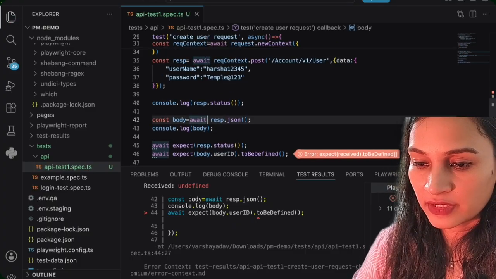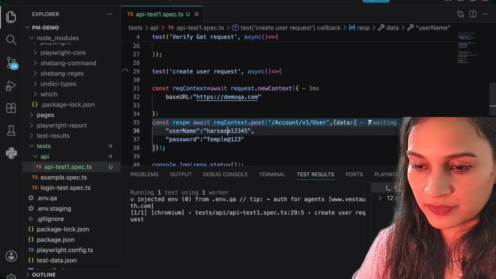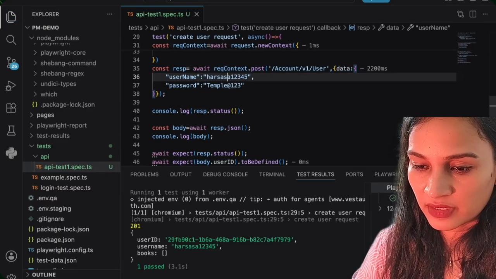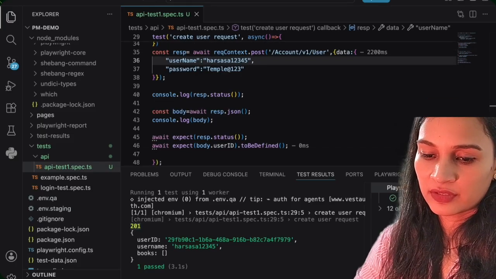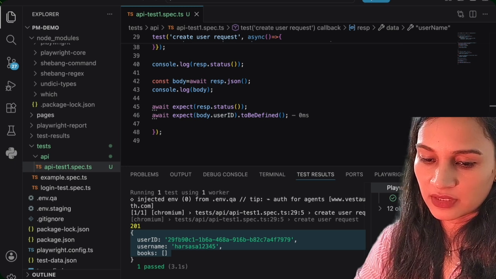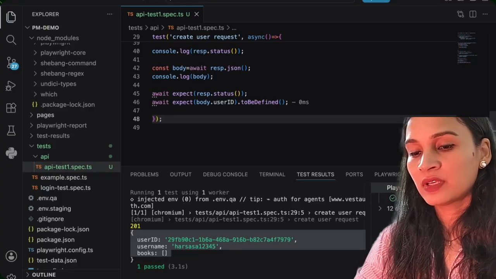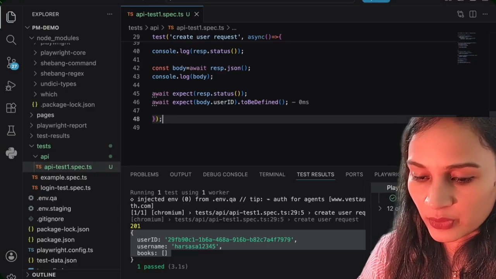Now let's try to create a new user. This time it should give a success. You see it's giving 201, then this is the logs it is printing, and then it's passing both these assertions. So this is how we can automate a post request as well.